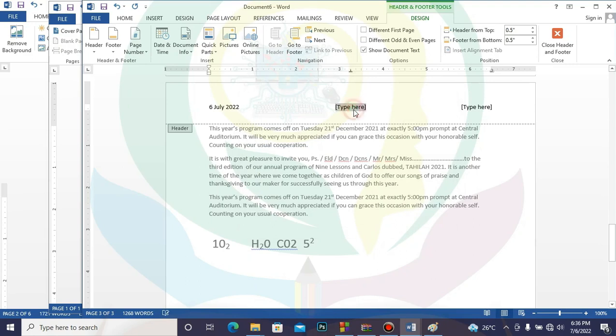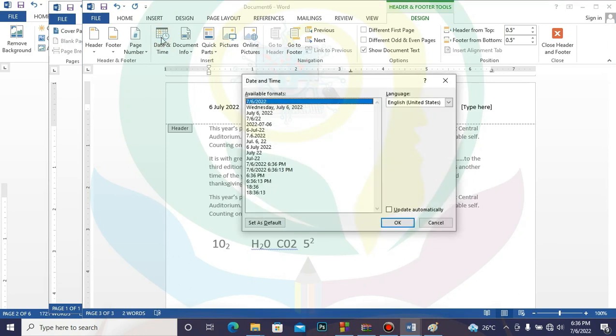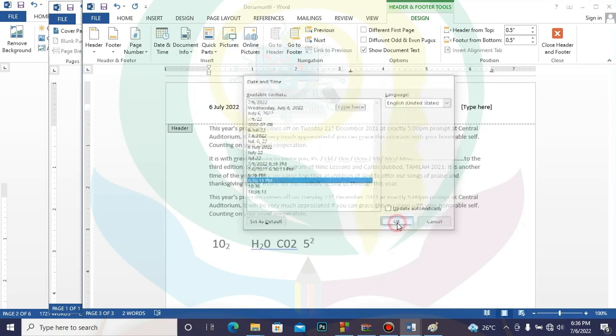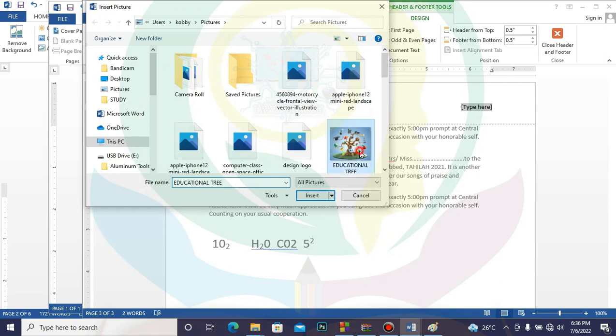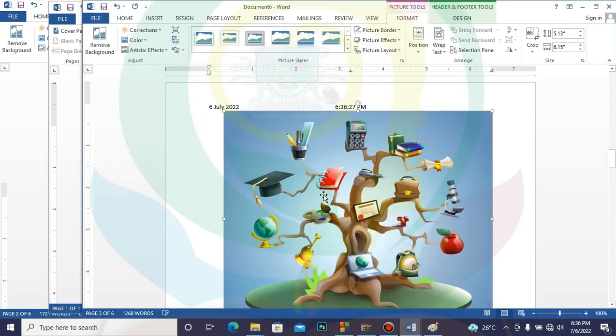Then this one I'll come and put time over here. So I'll use the same tool again. But this time I need to select only time. So I can say 6:36 p.m. or 6:36 p.m. with the seconds. This is the short and this is the long time. So how you want it, just select it. Then this side also, if I'm to put the company's logo here, I'll just go to image and select, or if I want to put a page number at that side.